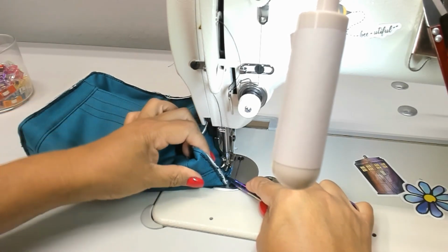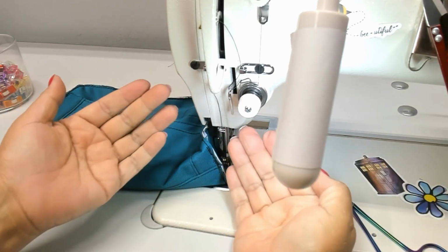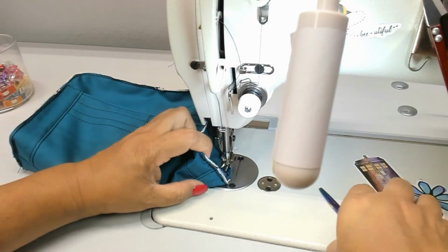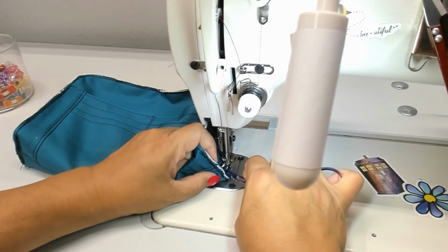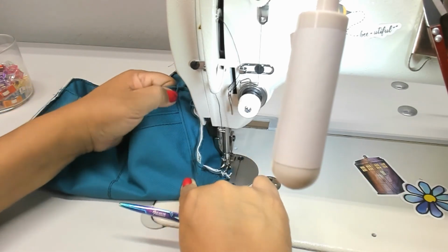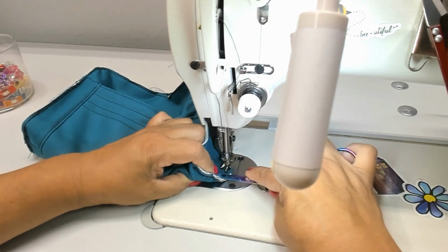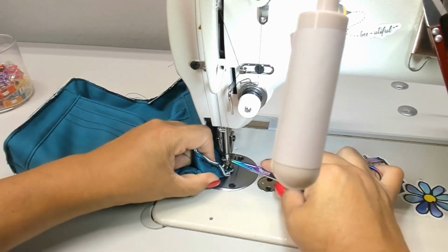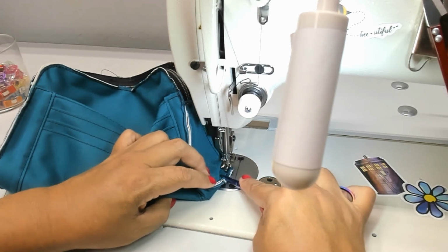And as I'm going, with every stitch, I'm pulling up on this side. And what I'm trying to do is get this to start standing up on itself so that I can sew the bottom portion. And I'm going just barely step by step, literally. And just go really slow. Pick up your foot if you need to.